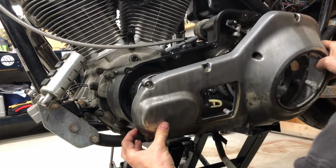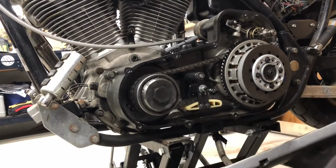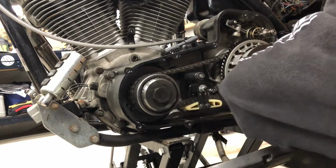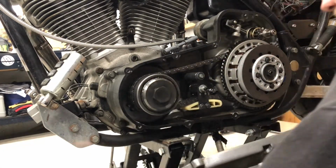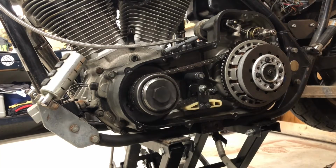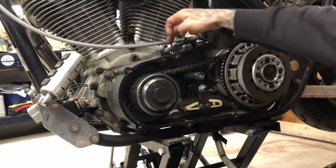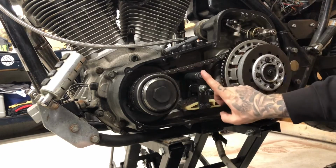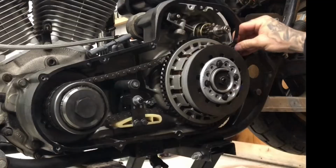Already got parts falling out. I said this hasn't been touched in over 20 years, so got a copper washer. All right, here's the outer primary popped off. We can see the guts of the primary now, replacing the shift shaft tube, the shift shaft, the retaining clip. This got sheared off, broken off. Let's go ahead and pull this old gasket off.